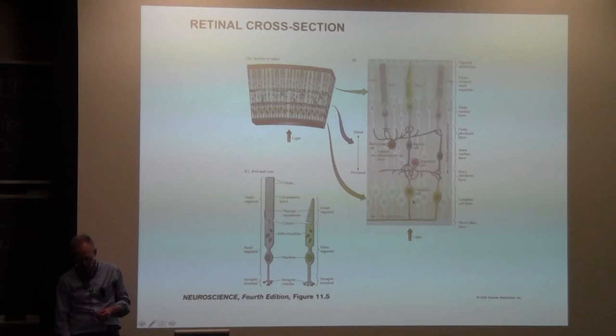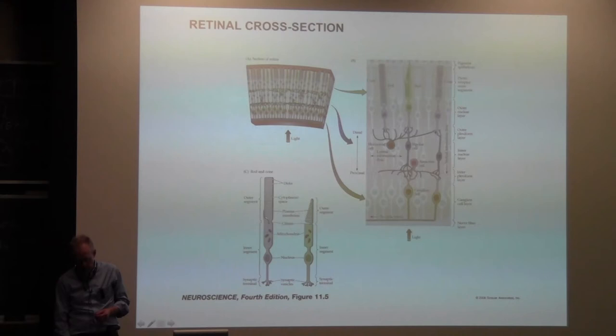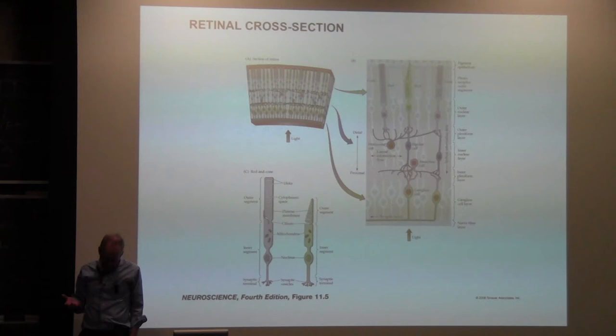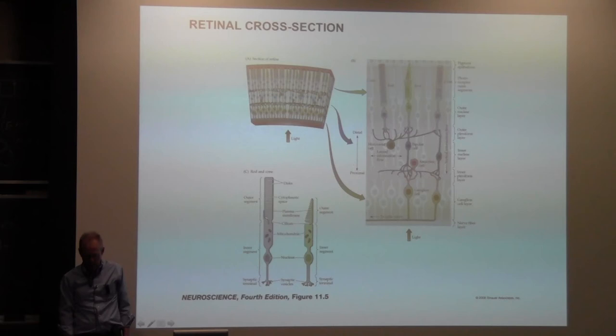But then at this layer of synapses between rods, cones, and bipolar cells, lateral interactions are mediated by horizontal cells that connect at a number of different synapses. And then at this synapse between the bipolar and the retinal ganglion cell, you've got amacrine cells. So there are a number of takeaways from this slide that are worth knowing. You've got phototransduction in rods and cones. Rods are more sensitive. Cones are more spatially acute. Rods and cones, bipolar cell, retinal ganglion cell is the basic relay, and then you've got lateral interactions being mediated by horizontal and amacrine cells. So that's all worth knowing.